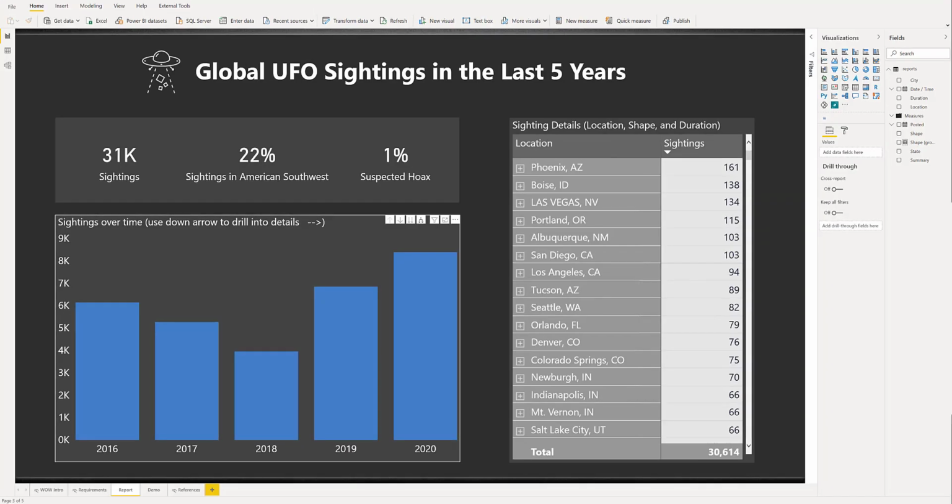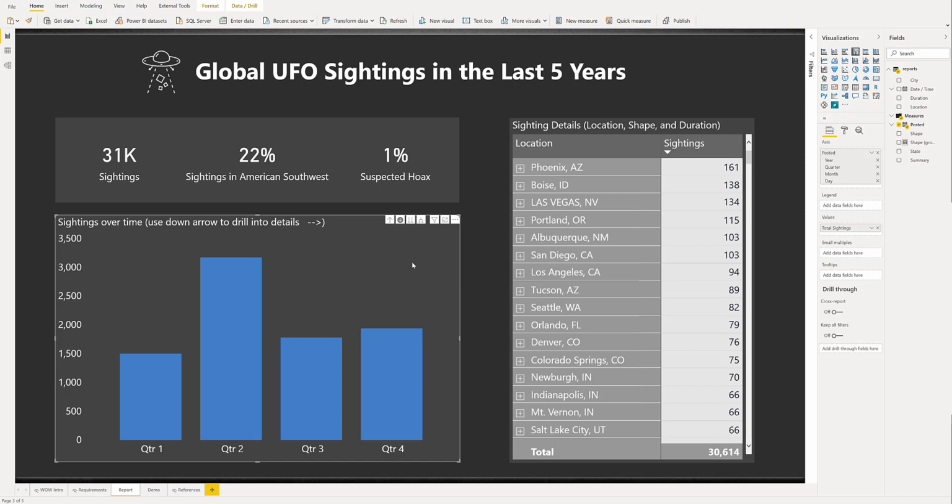I'm going to show you here how they work in this report. So if we're looking at this report, we're looking at the year 2020, and we want to drill down one level. Let's just take a look at the visualization here. So we've got the date that the sighting was posted by year, quarter, month, and day. And with that, what that means is that when we drill down one level by clicking on the little down arrow, I'm going to select the year 2020 to drill into it.